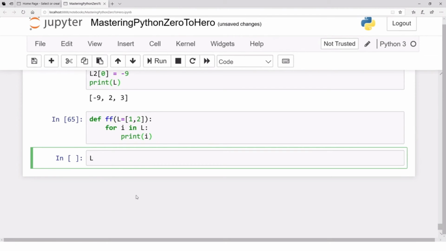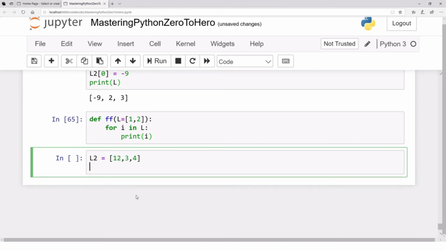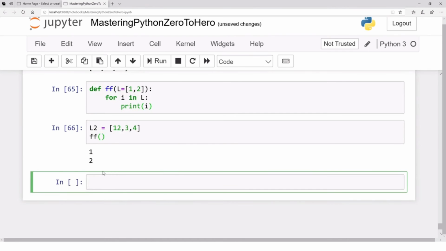Now let's say we have an L2 that is simply 1 2 3 and 4, and we call ff and press shift enter. If we call ff without anything, the default list is printed.